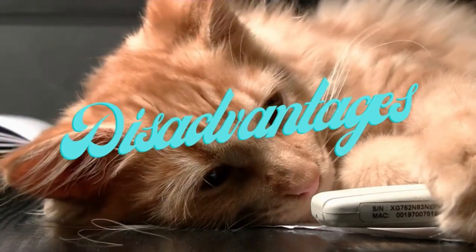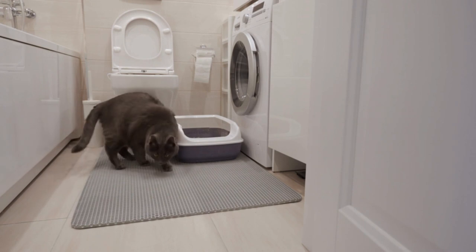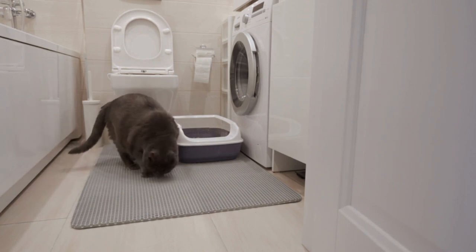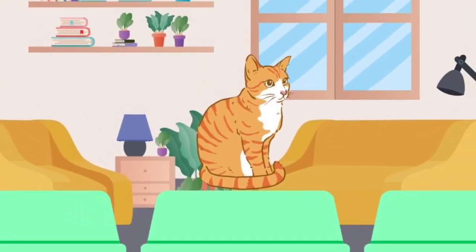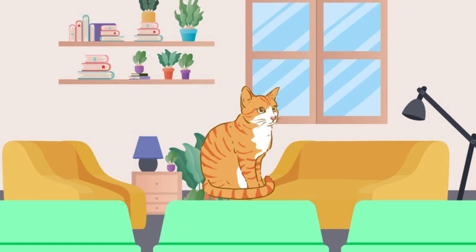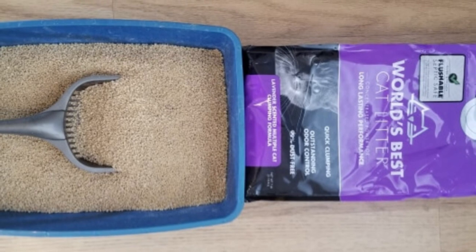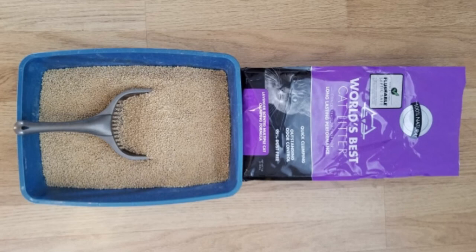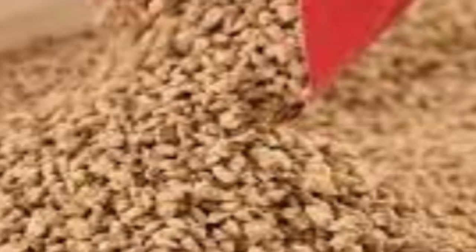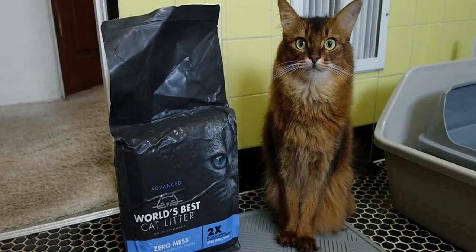Disadvantages. If your cat prefers to hang on the edge of the litter box while doing her business, the downside of World's Best Cat Litter's low weight becomes obvious. As a consequence, I've found several cat boxes that have flipped, leaving terrible damage in their wake. The level of odor control is medium to below average. To keep the smell under control, I've discovered that I really need to wipe it out periodically. It's pretty spendy, but I do have to admit it lasts a long time. It's not as easy to find as the more commercial brands of cat litter.